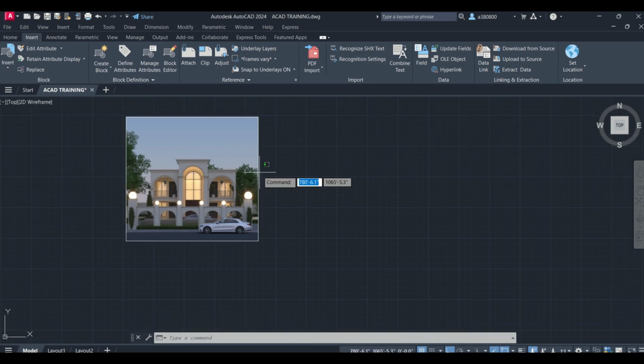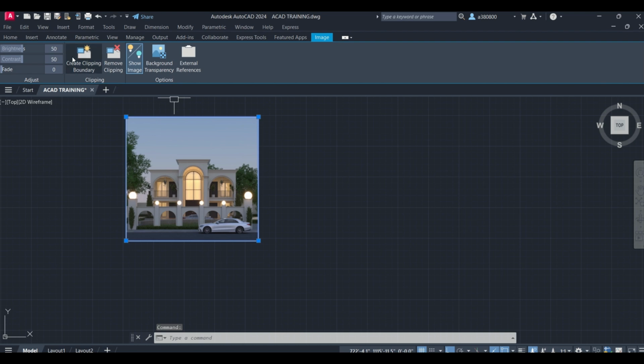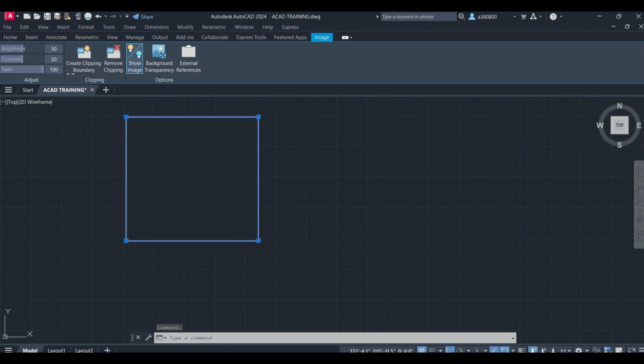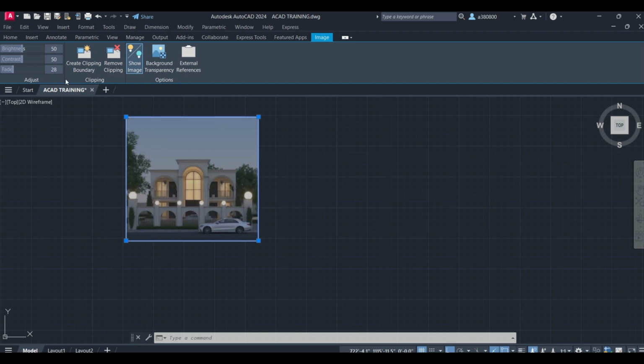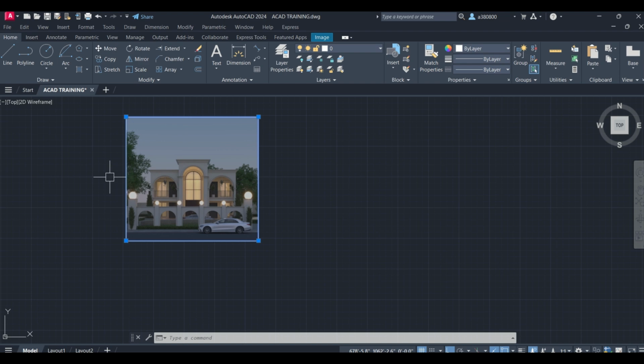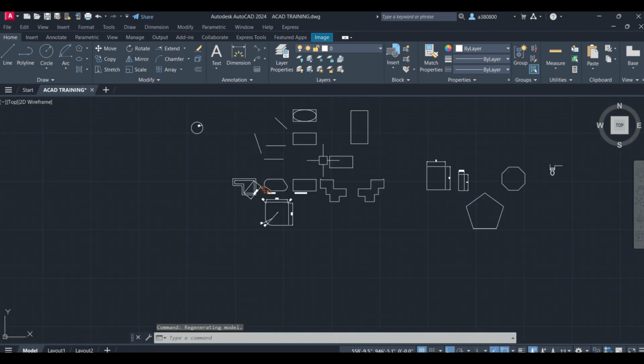Okay, so when you select this one you can make it visible, whenever you want to trace something, right? So there are many things to cover in this one.